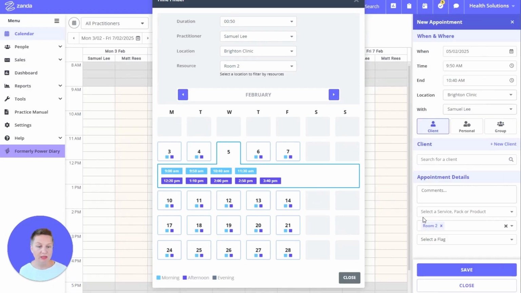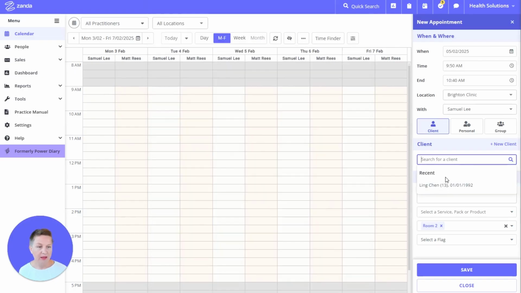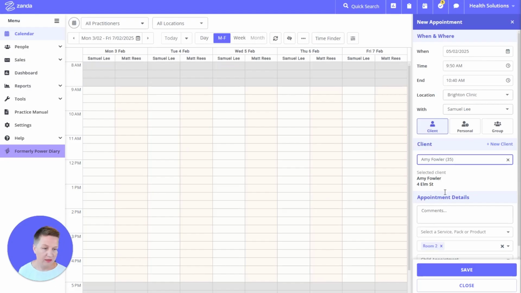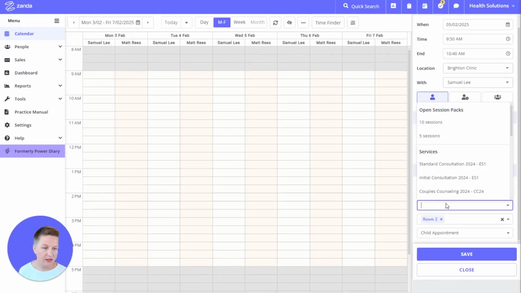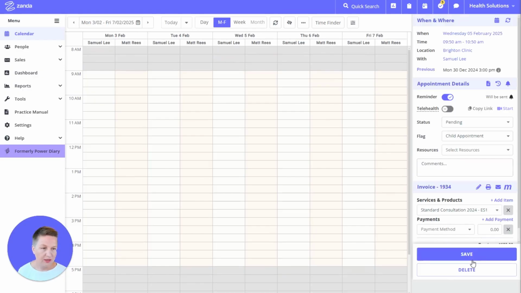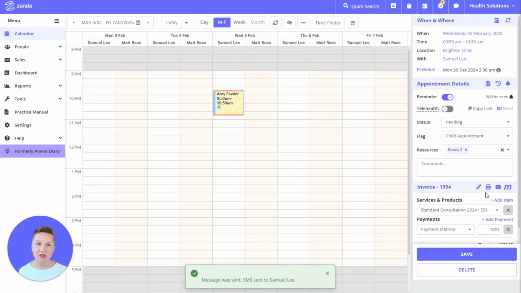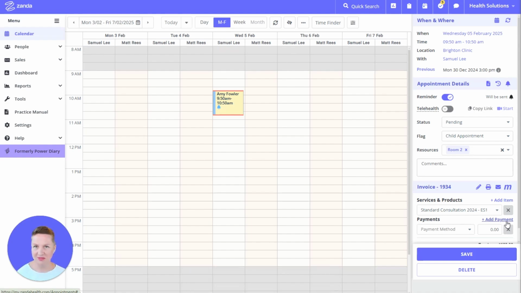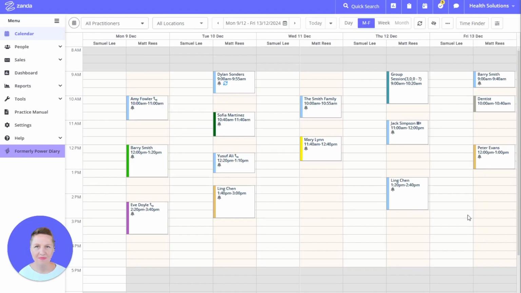Boom, I opened the panel, and now I'm looking for the client. There she is, and they will come for a standard consultation, and done. You see, I have already booked an appointment. Very easy with the time finder. That's an excellent tool. Don't forget it.